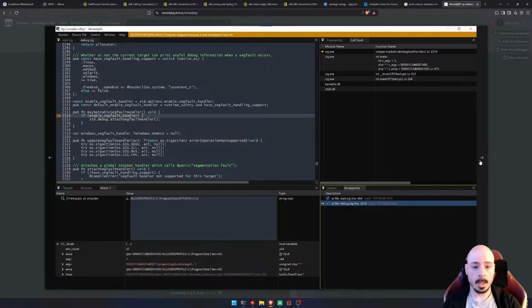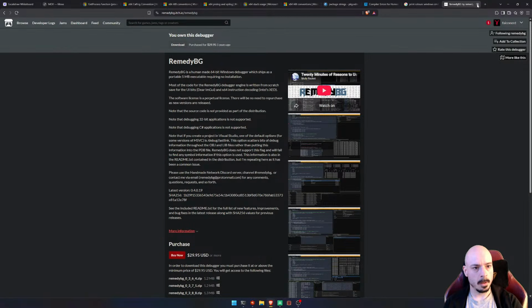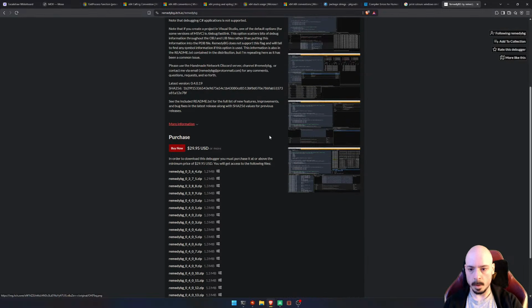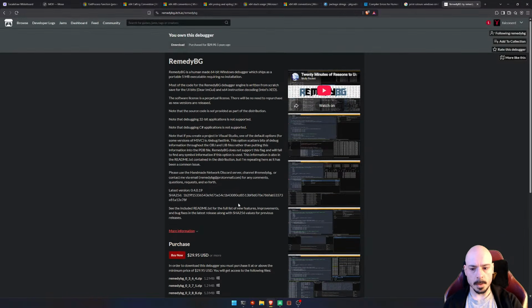It might not be the same now, but for a while, there were some programs that I just couldn't debug in RAD, so I had to use Remedy, and Remedy was working for everything. So if you want a good debugger, this is also another option. And if you want to support someone who made one as well. I can't remember this guy's name now.